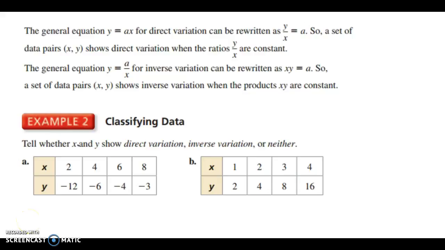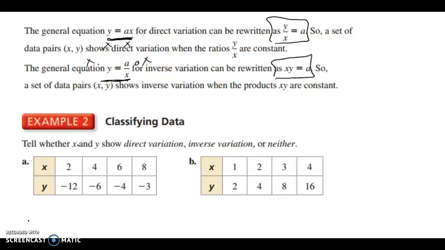So now we know what an equation looks like for direct. Let's look at tables of data, and we can decide if they will be direct or inverse. For our tables of data, we need to think about what a will be. In direct variation, if we were to solve for a, or the constant of variation, we're going to divide both sides by x. So then we see that a will equal y divided by x. For inverse variation, to solve for a, we're going to multiply both sides by x. So for inverse, a will equal x times y.